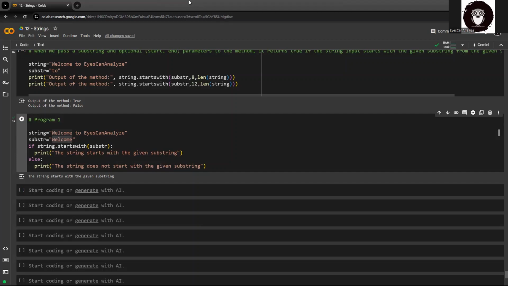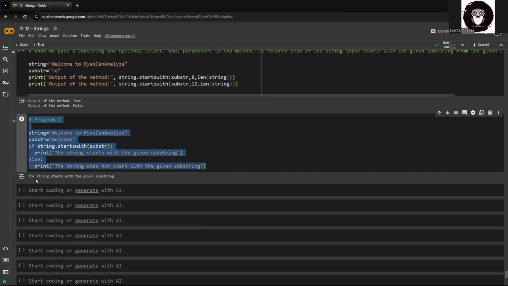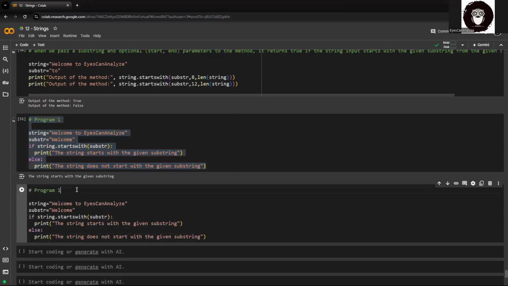Now let's use the same program but with optional parameters. We'll do the same thing. We'll use 'to', and we use optional parameters, comma, 12, comma, length of string.